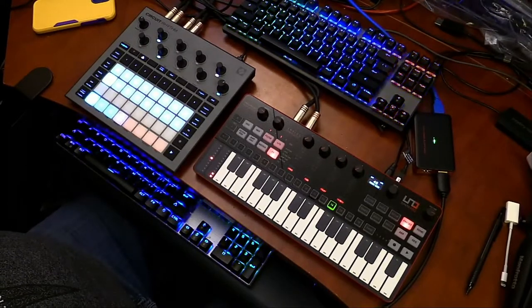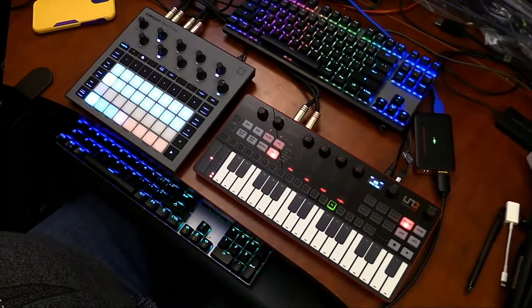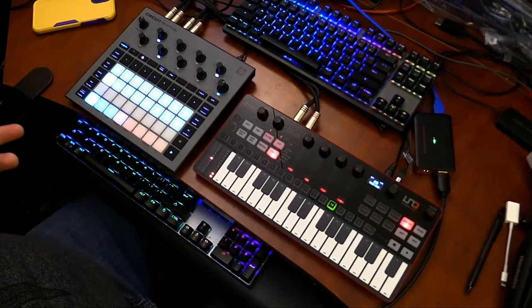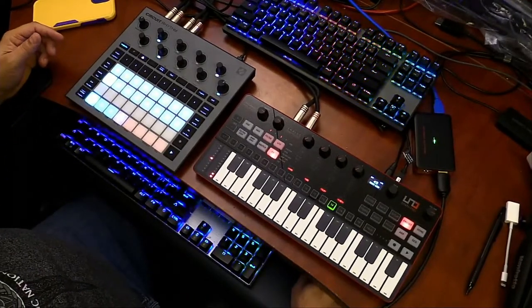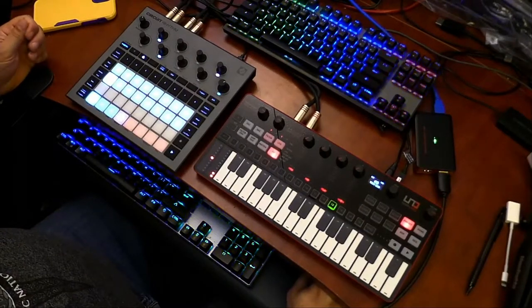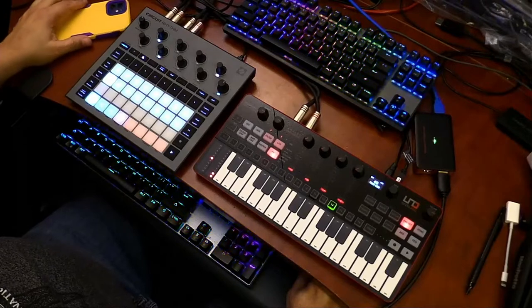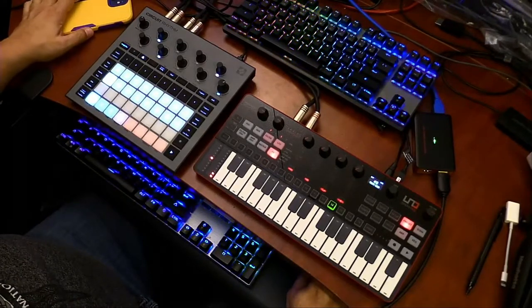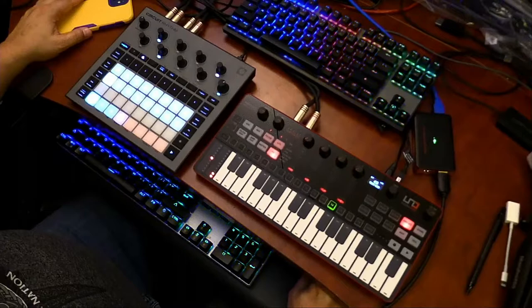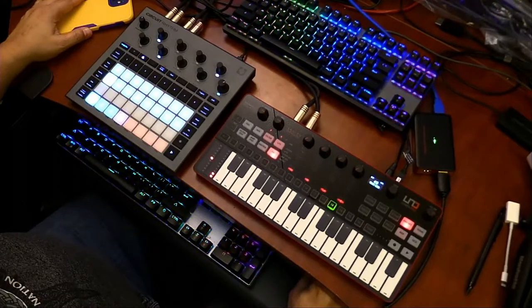But I've been looking at this one guy. I can't think of his name, but all the music he produces is on Linux using free and open source software, and it's pretty impressive how far it's come. Because I remember, just as JACK Audio was coming out, how ridiculous it was to try to do audio on a Linux machine. Then came JACK, and that was pretty good. And there's been changes. Oh, sorry, that's your rating. That'd be nice.